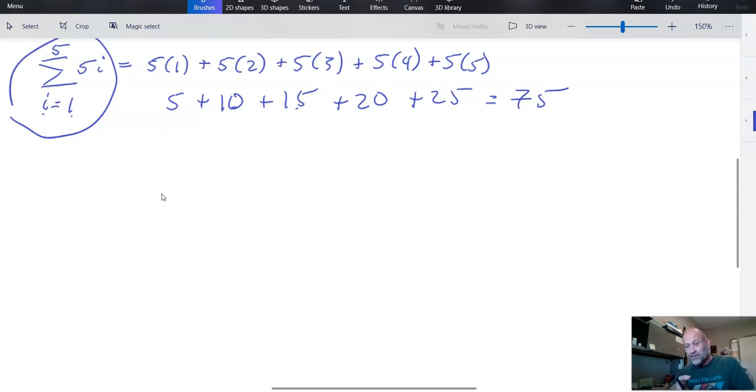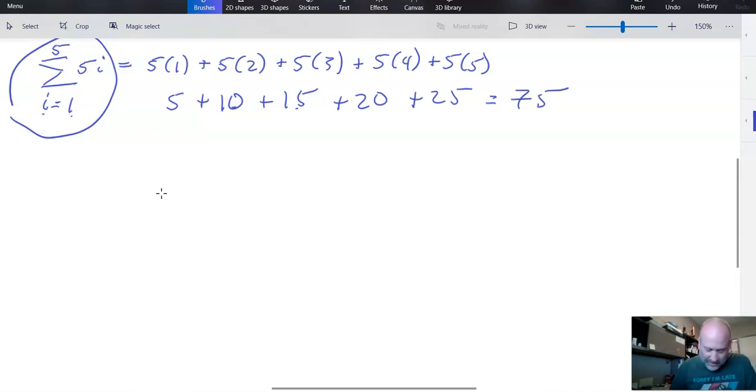Now, there's only 5 terms in this one, but I'll be honest, once you get into calculus, it's very seldom you only have 5 terms. A lot of the time, you're letting the number of terms go to infinity, so you're not really going to be able to ever compute it one term at a time. You have to use a formula.